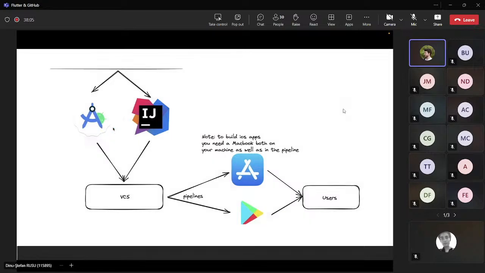Good. One more slide and we're done. How can we develop Flutter applications? First, you need to install Flutter. They have very good documentation on Flutter widgets and on how to install the Flutter framework. Then you will need an IDE, which is IntelliJ. I will use IntelliJ right now because it's the thing I actually use everywhere. And you will also need Android Studio because you want to have an emulator.